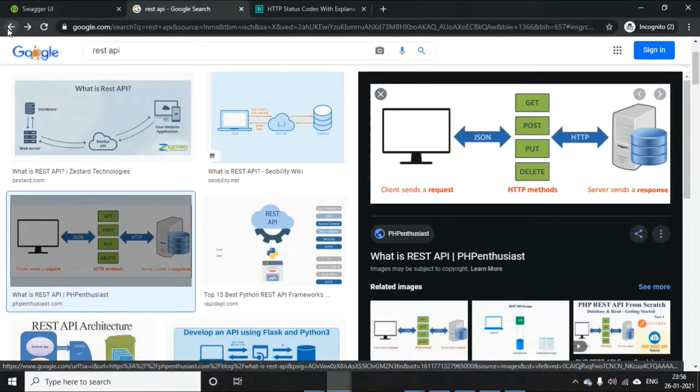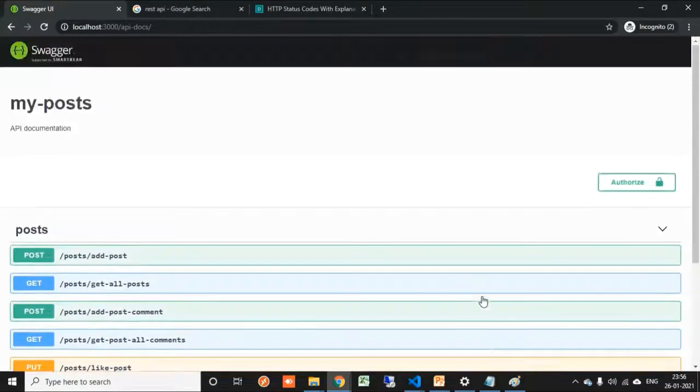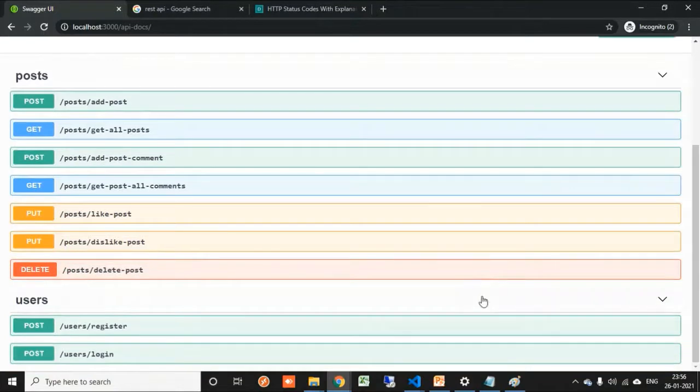Perfect, everyone. Let me see if we have missed anything here in my list. Yeah, Swagger documentation, I think I have told you. Coming to the Swagger documentation, if you are able to see here, this is the sample application that we are going to build. This is how your output is going to look. As I told you, whenever you complete your backend application, you are going to give it to the front-end team. The front-end team should consider this documentation while requesting any data. These will be the rules for you, these will be the input formats, and this is how I will provide you the output, and many things will be mentioned over there. And Swagger is the best option for that.